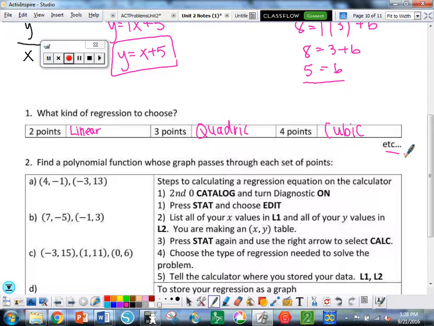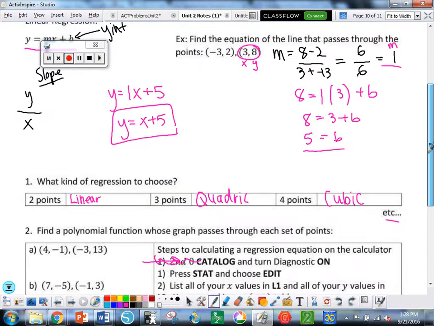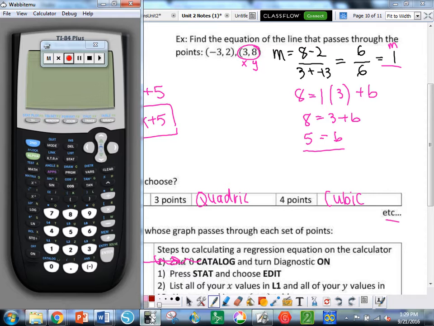Okay, here's what we're going to do. If you don't remember, look at the instructions right here. Ignoring instruction number 1. Let's cross that off. We don't care about it. Okay, the first number 1. Go back up to these points right here. I want to show you how we can do this on the calculator.